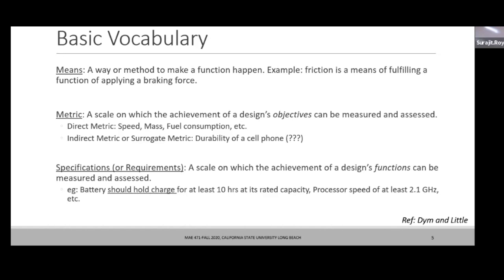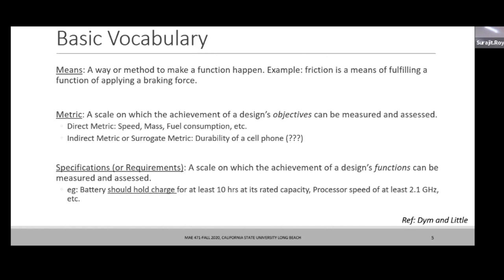Now, if I have to measure this, what do you think? What can be the metric for that? Can anybody volunteer and suggest something that can be a metric or a reference point by virtue of which I can measure that, if I have 2 design options for a cell phone, one cell phone is more durable than the other one? How will you measure that? You do a drop test. That's one. Any other? A water pressure test? Yes, you said water pressure test, right? Is there any other point?